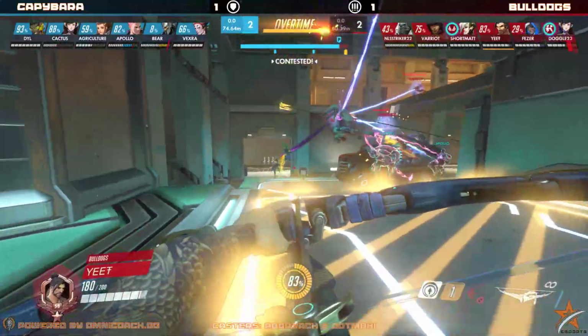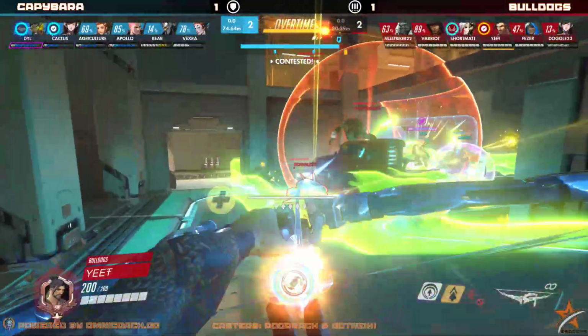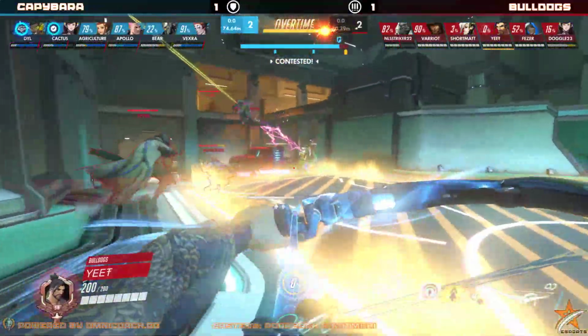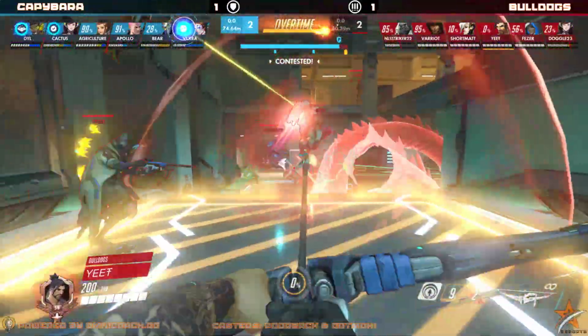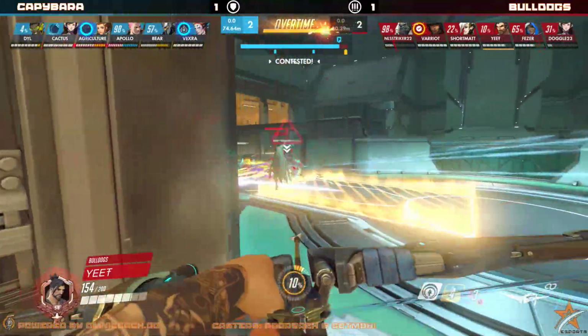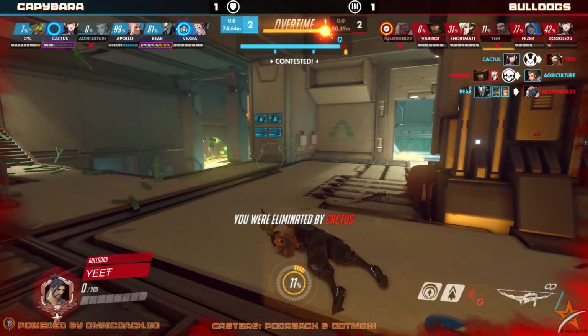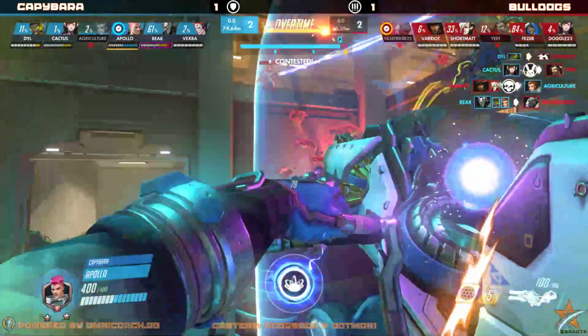They have to drop to the cart, but they have an opening to take the fight here, and they've got some more ultimates coming online. The Sound Barrier out from DYL keeps them all healthy on the cart. They're waiting for Apollo to build up to this Graviton Surge. That's the ult that they need. The bomb in the back does buy them some space, takes down Yeet, and they've got a 5v4 advantage here.